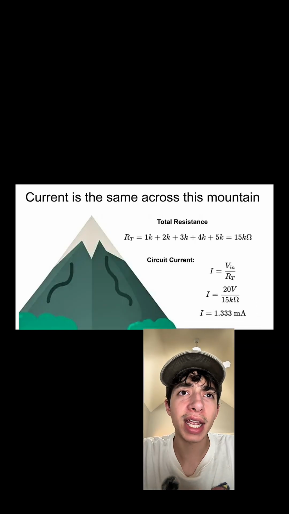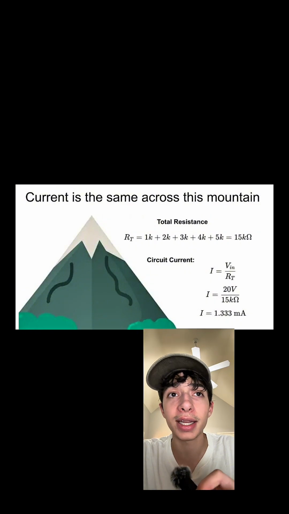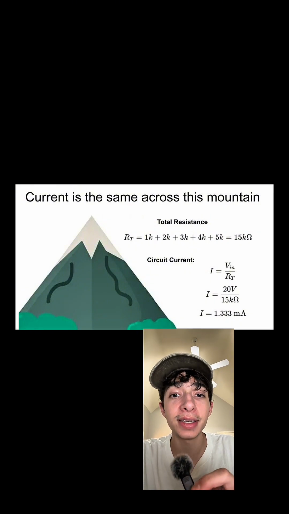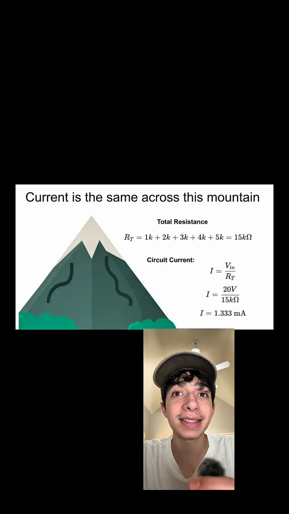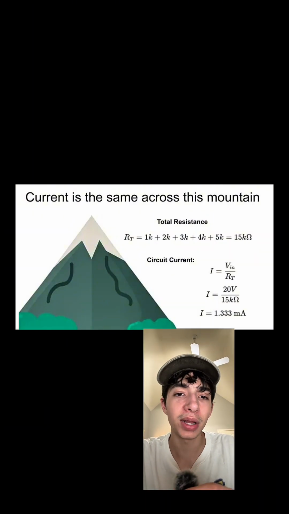Now, we need to understand for our math to work how the current in our circuit is going to stay the same. We have these resistors in series, and so as this happens, we find that our current stays the same, and we can calculate it by taking our voltage in over our resistance total. This gives us about 1.3 repeating milliamps.